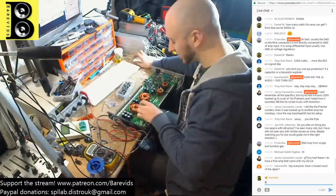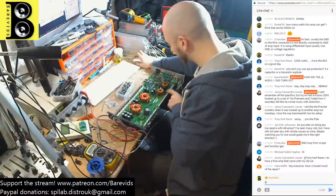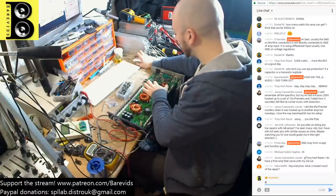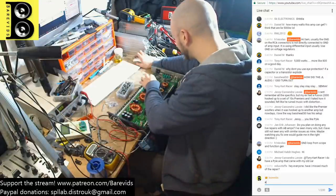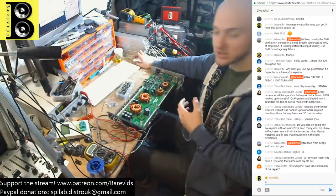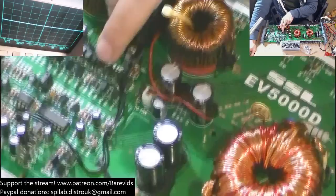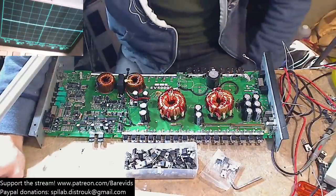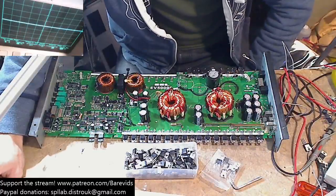So we're going to get to replacing all the rail caps and stuff. But for the time being, I want to try and find out what's going on with the output section. We've possibly got some dead drivers. They don't read as dead on the multimeter. They actually all seem to read as kind of okay. But there's some brown scorching on the underside of the board. And these ones here in the middle of the board are heating up pretty hot, like 60 degrees, and all the others are staying pretty cold. So I think we have issues on that one.